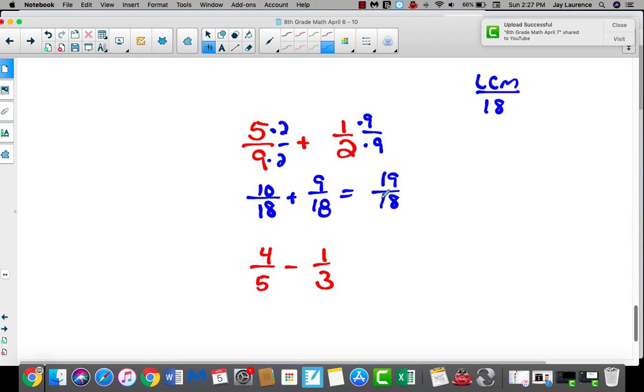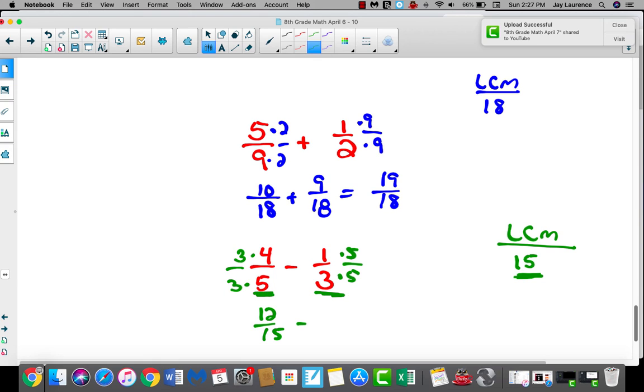If you want to go mixed number, you can, but you don't have to. Same thing here. I can't subtract because they're not like terms, but if I find the least common multiple of the denominators of 5 and 3, the smallest number they both go into, 15. Okay, well, I could multiply by 3 and by 3, and that would give me 12 15ths. And then here I'd have to multiply by 5 and 5. Why am I multiplying by different amounts? Because I'm trying to turn this denominator into the least common multiple. I'm trying to turn that denominator into the least common multiple. Okay, so over here I'll have 5 15ths. So 12 minus 5 is 7, and I'm counting 15ths.